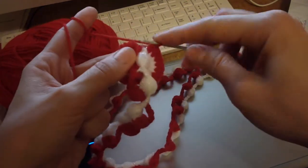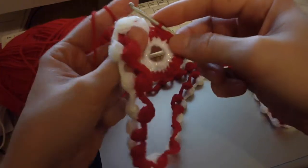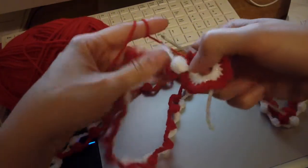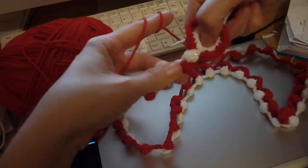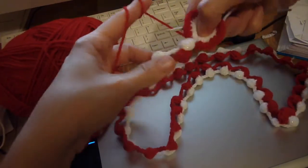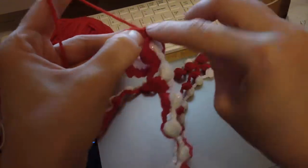Okay, so let's see, if we are not pleased, we can do it again. Let's see how it looks like. So it's going to look like this. Okay, so it's time for us to close here.